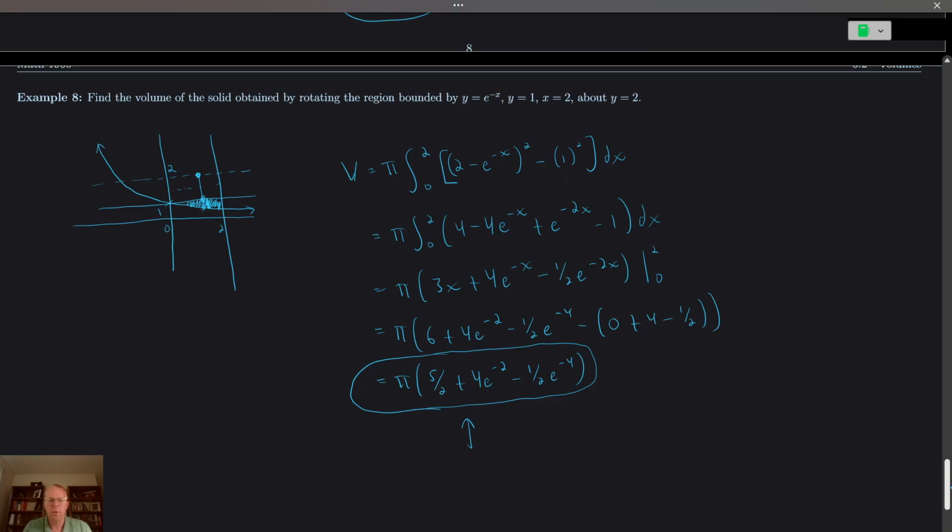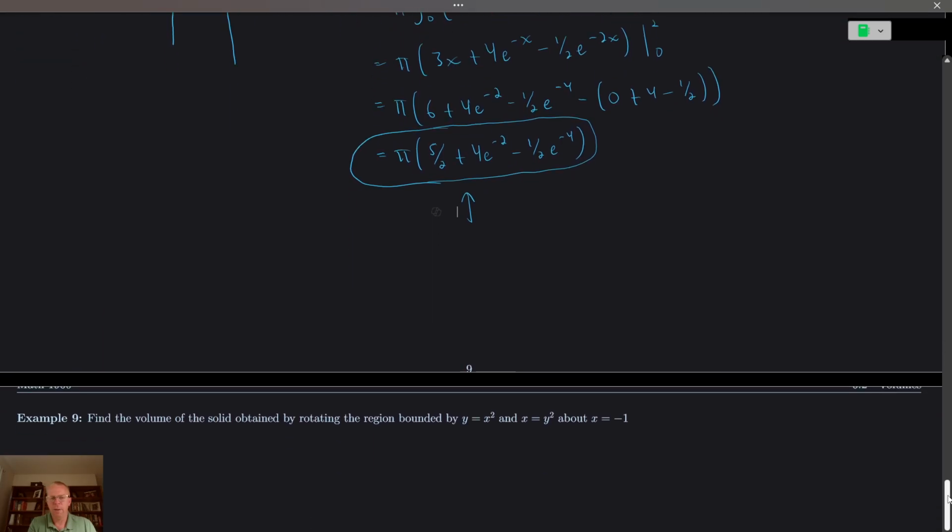So get used to and get in the habit of leaving your answers, I mean, this is simplified, but as an exact answer, not as an approximation. So when you put this in the calculator, whatever number you put, it's an approximation because this number is irrational. It goes on forever. You can't type all the digits. So whatever you put in is an approximation. So I want you to get used to putting answers in as their exact form.